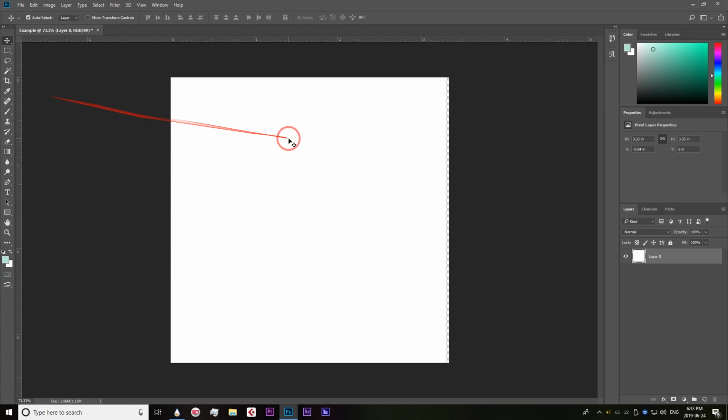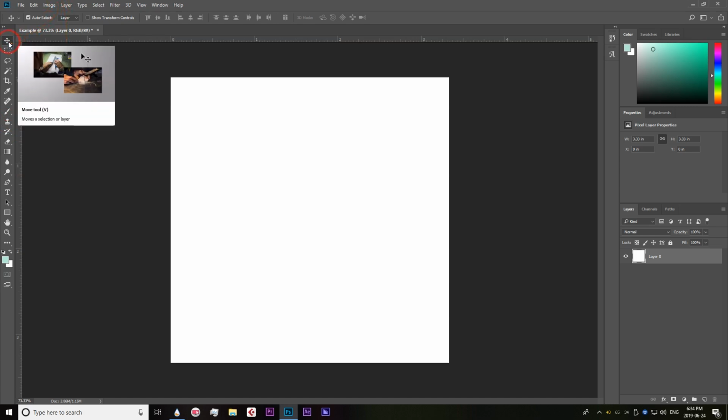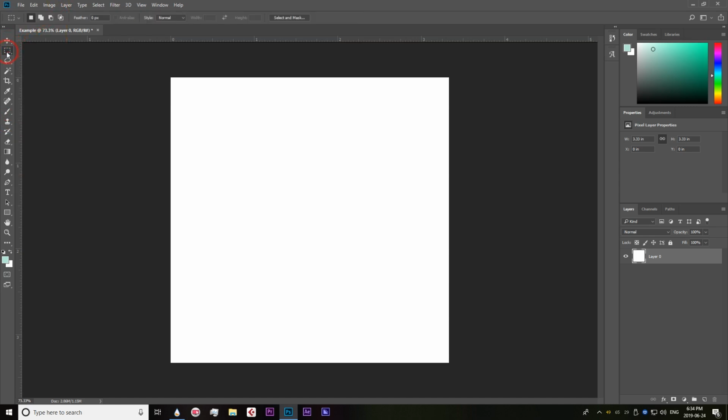Okay, then next is the selections. We start with the selection first. We have different types of selection, that is marquee tool, lasso tool, magic wand, coloring, etc. Okay, so we start with the marquee tool. The marquee tool is a normal tool which is used for selection of an object. We'll just import an image before selecting a thing.